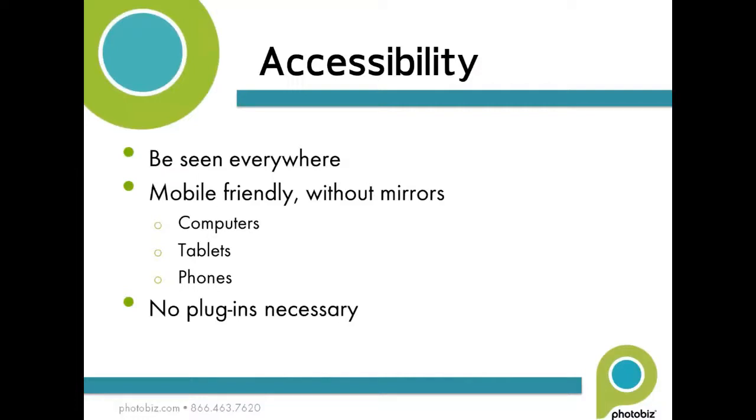So first things first, with HTML5, it is accessible by any device that can access the internet, just like the old HTML4 websites. It's mobile friendly without the need of mirrors, so if you currently use our Flash with the HTML mirror, that's no longer going to be required because your HTML5 site is visible to computers, tablets, and phones. So you'll have the same look no matter what platform they're using. It's also HTML5 rather than Flash, so there's no plugins necessary. So you don't have to worry about your visitors having the most up-to-date Flash player or looking at your website from their office where the Flash player has been blocked. It's a very basic website, so it pulls up very quickly.